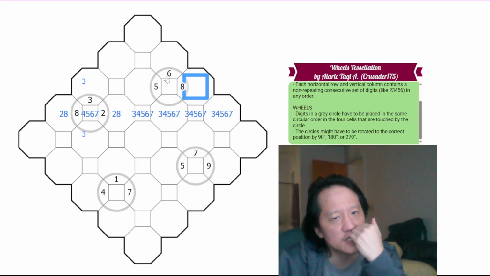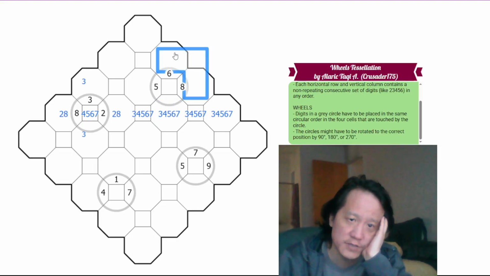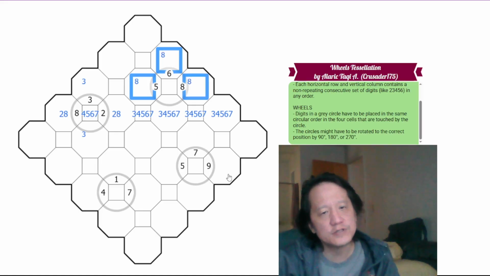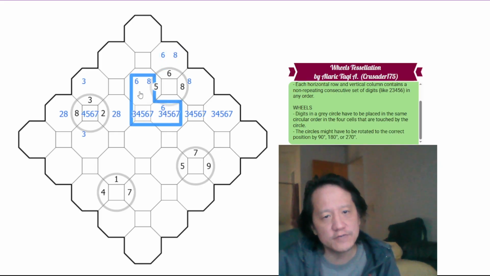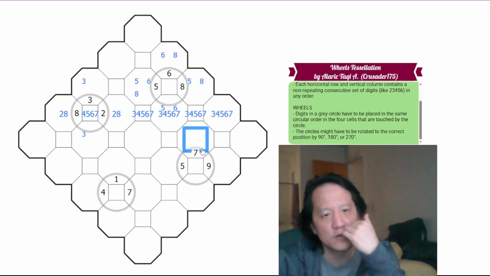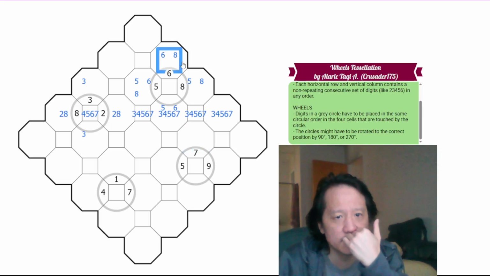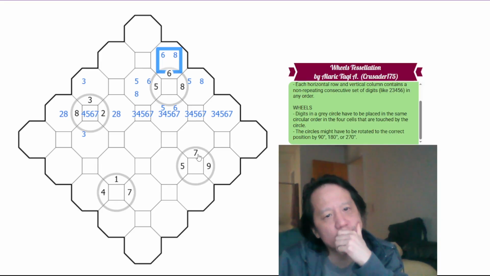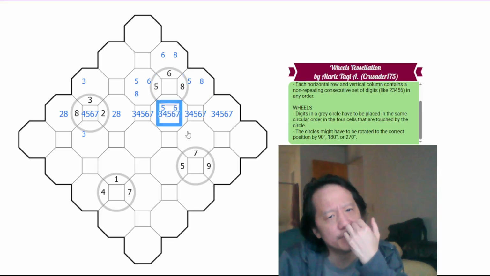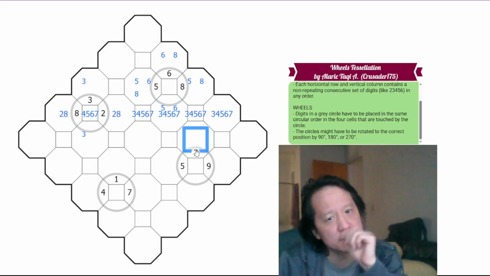5 and 8. So we know this could be 5. So if this is 5, then 8 is one of these 3. So since 8 is one of those 3, 6 has to be one of those 3, which means 5 is one of these 3 here. Okay, so this cannot be, well, it could be 5 technically. Could it? No, because one of these 3 is guaranteed to be 5. So this could not be 6, and this can't be 8. We already know that.